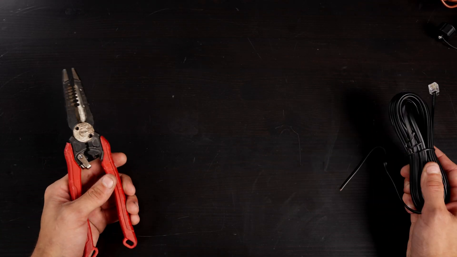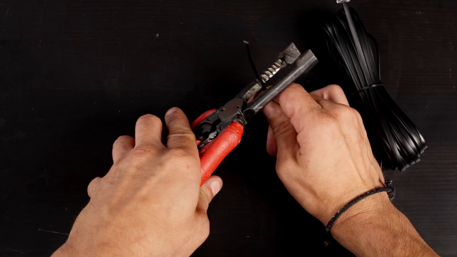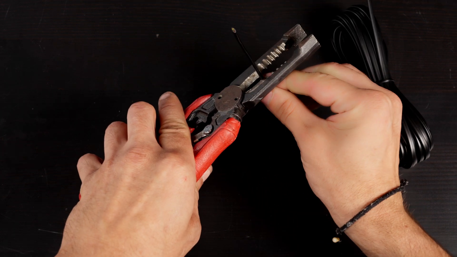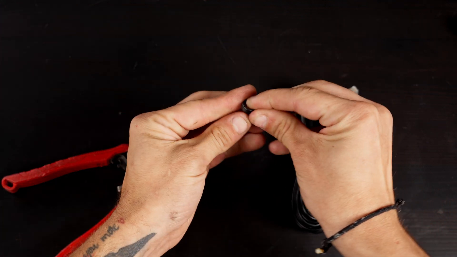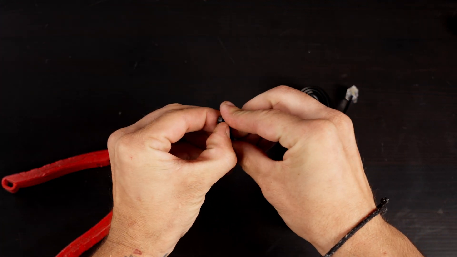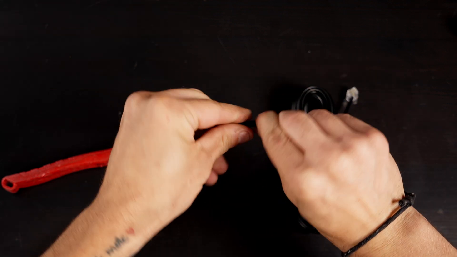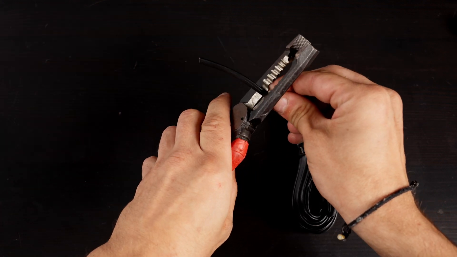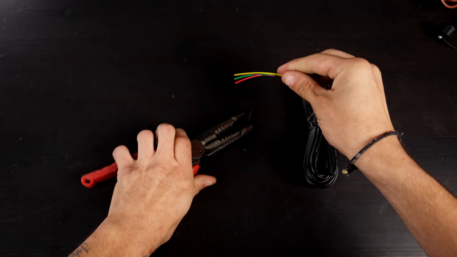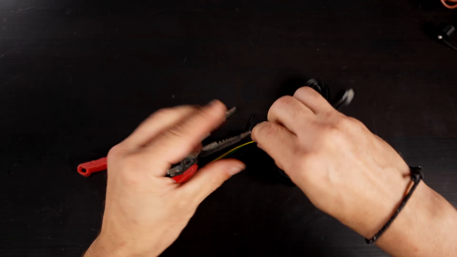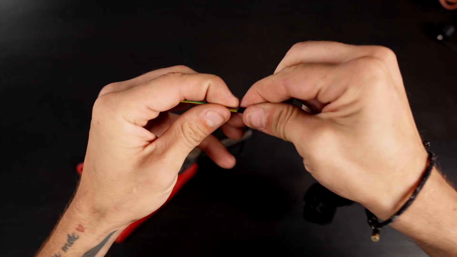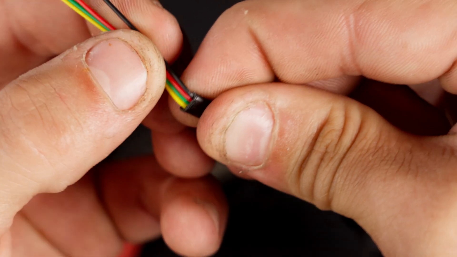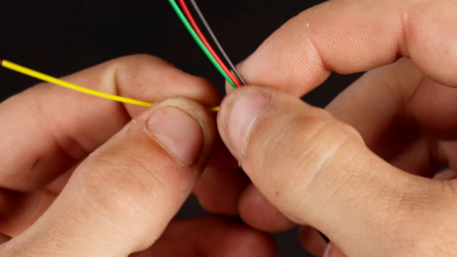In order to begin the process, you're going to want to grab one of the two wires. You'll want to start by taking about one to two inches down off this outer sheath. I'd recommend being very careful when cutting it with a pair of wire strippers. If you're newer to these kind of things, I'd recommend picking up maybe a couple extra just so if you do end up damaging it or having to restart, you'll have extras on the side to do any sort of repairs. Pull the sheet off, revealing the full wires. You always want to make sure that you inspect all the wires after removing the outer sheath to make sure you have no cuts or anything because that will cause a shortage when you go to power up your lights.